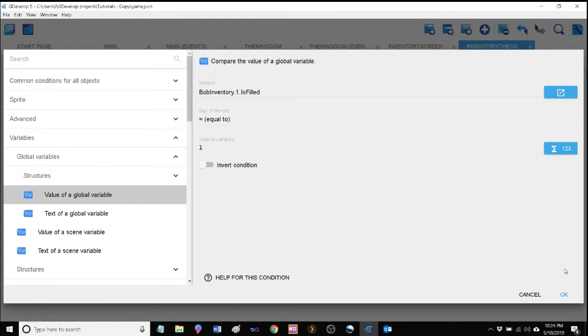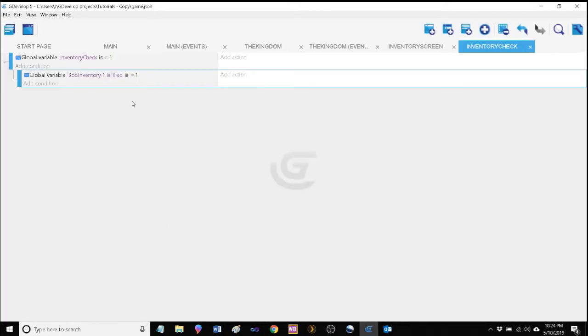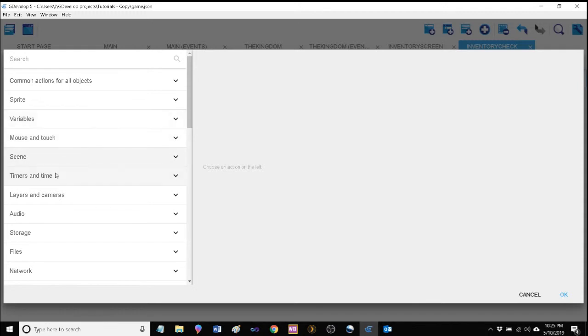Okay, if it's filled, it's going to have a 1. Or maybe we'll do 0 first, keep it nice and simple. So if Bob's inventory 1 slot is not filled, because there's a 0 here, we're going to change the text.